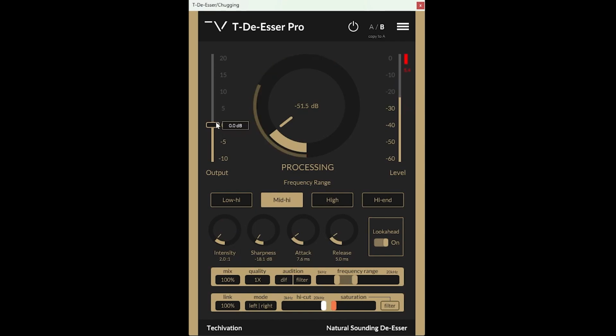And now you can toggle back and forth to see which version you like better.